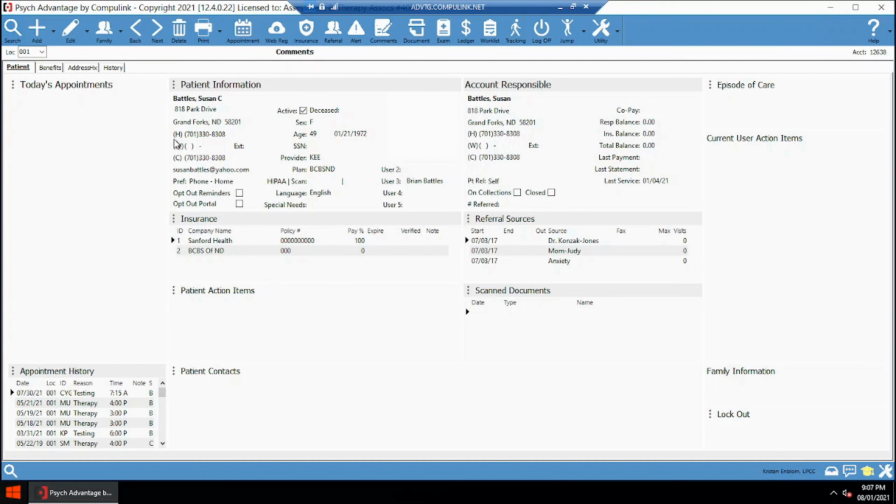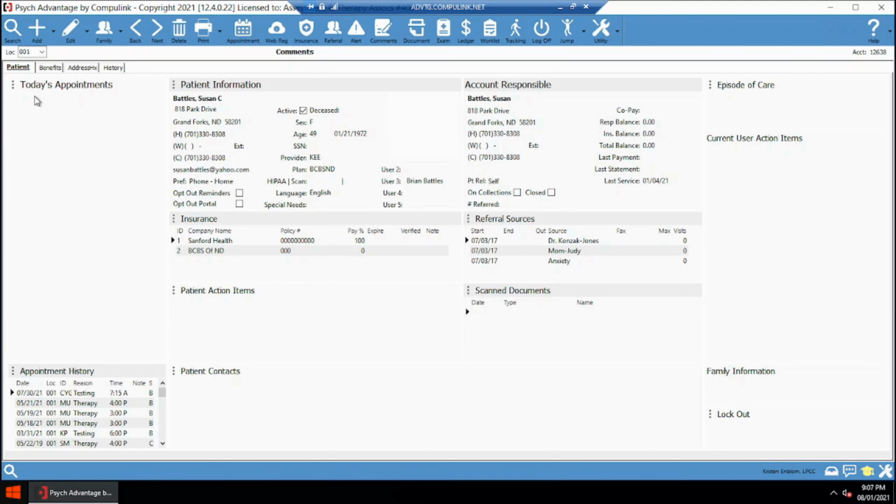So this is what you're going to see initially. Oftentimes, like I have, some patients are loaded in here, and some of them are showing up because I was in them just a little bit ago, but this is where all your patient information is going to be. I'll give you just a quick layout of how it looks.